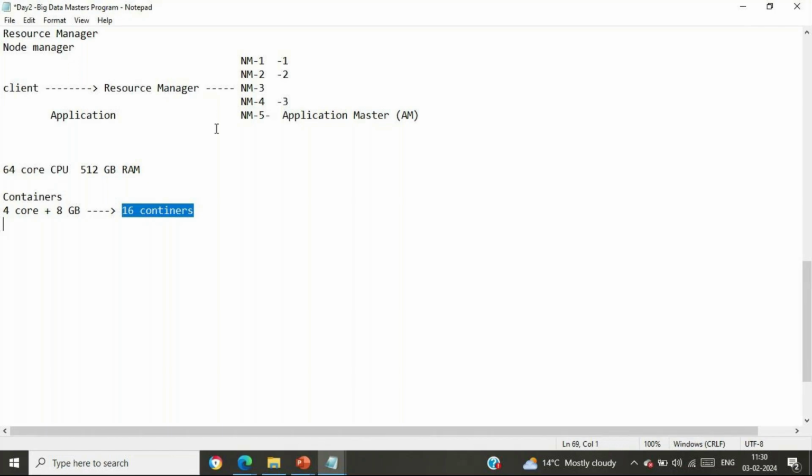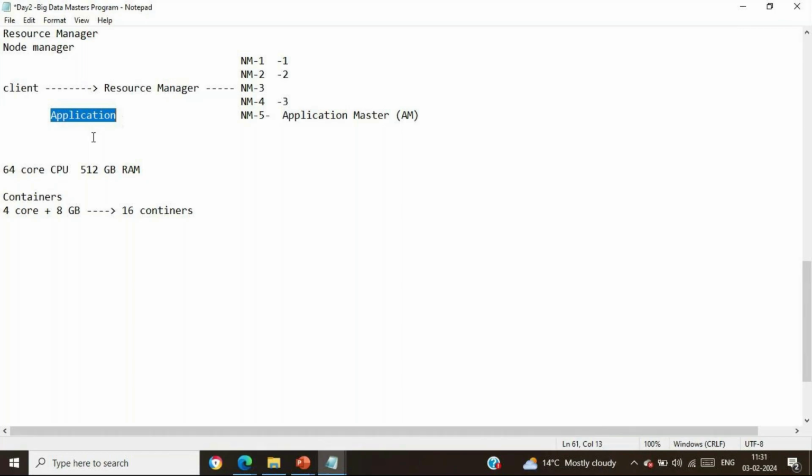Okay. Now, one more thing is there. It might be possible that the application size is very small, like a simple program, say the addition of two numbers, or dividing, or finding the factorial. I'm just taking very basic examples.